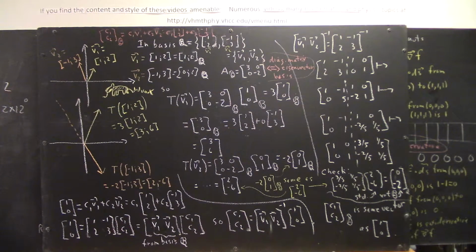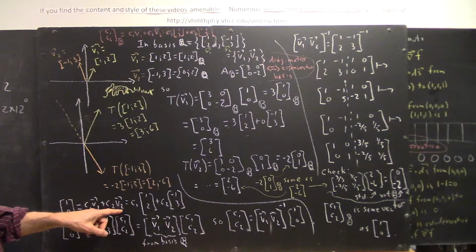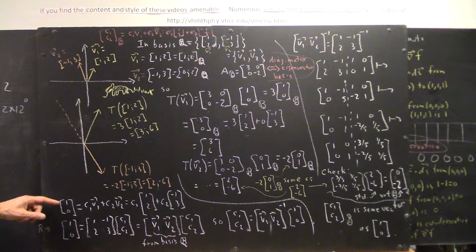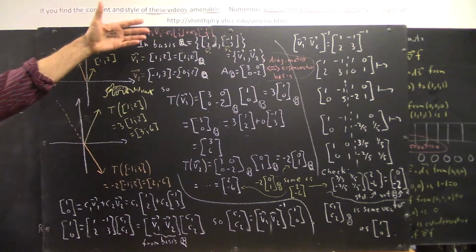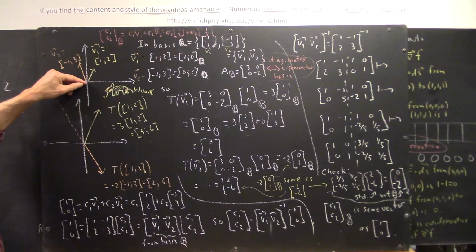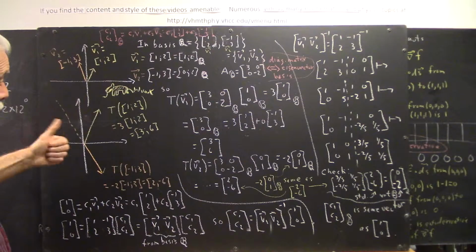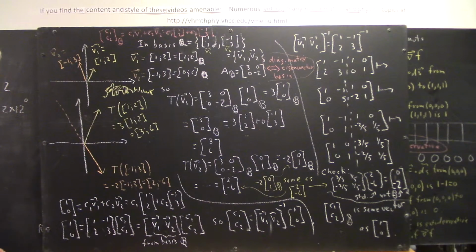Okay, now I ask, what would the multiples of v1 and v2 be if we were to get the vector 1, 0? Not 1, 0 relative to the eigenvector basis or to the basis B, but 1, 0 actually down here in the plane. 1 unit here, 0 units. So the vector in the direction of the x-axis of magnitude 1.